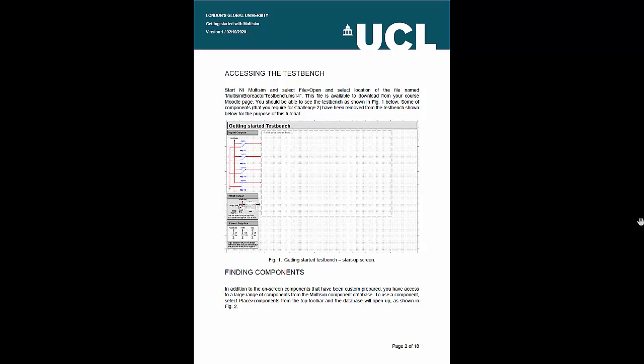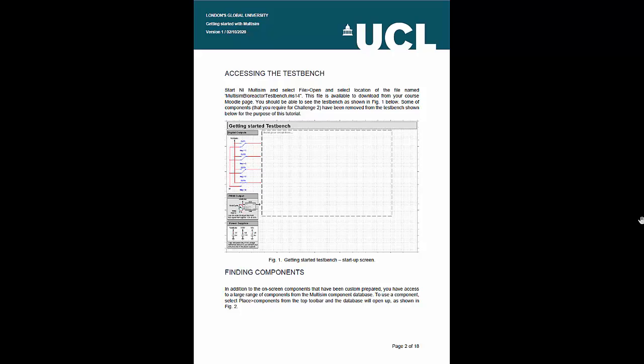To get started, I would request you to start the NI Multisim software and open up the Multisim file called Multisim Bioreactor Test Bench. In Challenge 2, you will be making a bioreactor, and we have prepared a test bench that you can use to build up your circuit there.